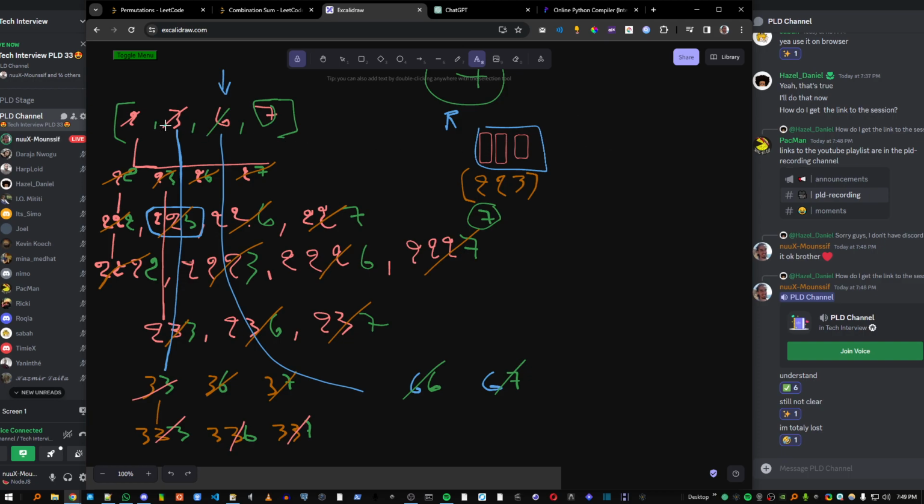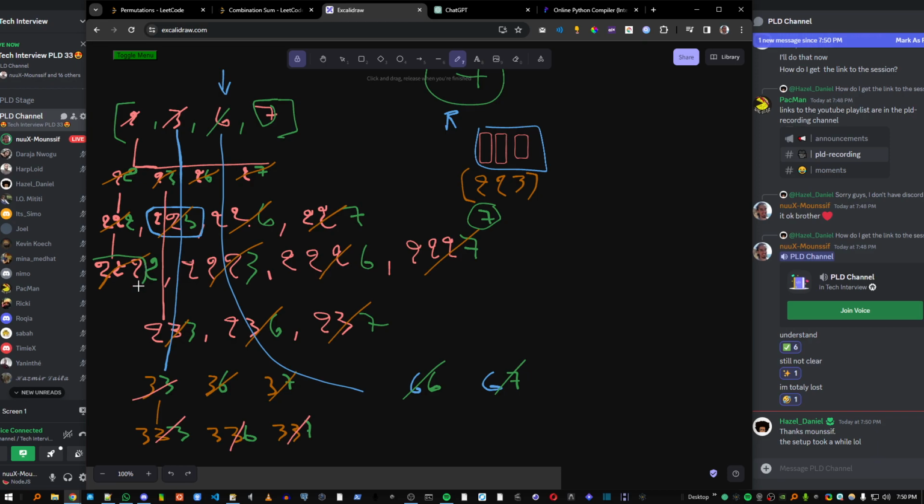So let's start with what we did first. We went to the first number and we launched DFS on it. Now each time we go from level to level, we keep a combination, right? Notice that we pass this combination from here and this combination from here. So the combination, we need to pass it. Our recursion needs to pass the combination. What else?